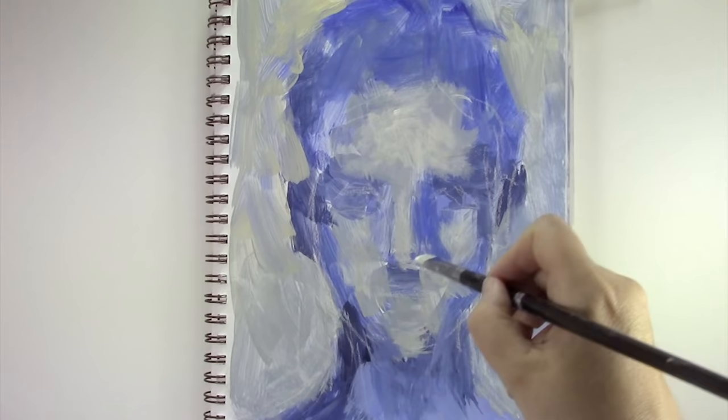Here I start painting the white of the eyes. I'm using blue though, because I want to keep the eyes fairly dark.